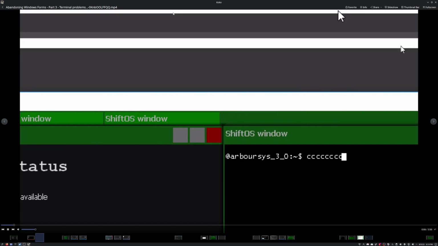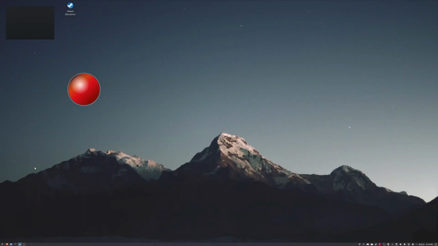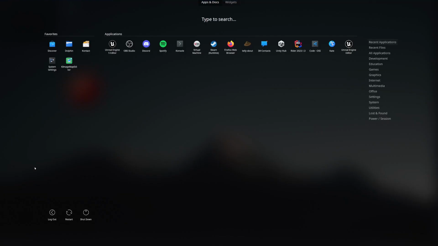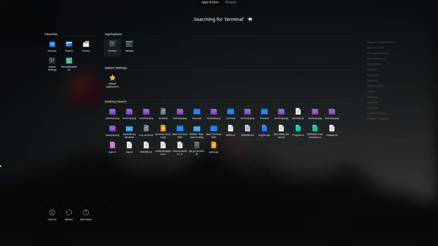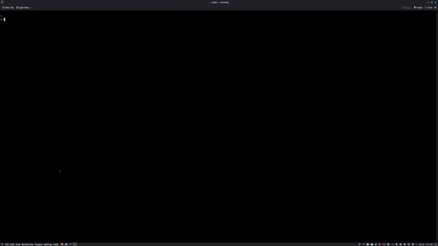Hey there everyone, Michael here, and welcome to another video. That is not a terminal. Now, I'm not going to be showing off too much. Okay, that was totally unplanned. And also why I don't like KDE very much. I have a lot of my old videos on here, and I typed in term, and instead of finding terminal like I wanted it to, I just looked up a random ShiftOS video from my hard drive.